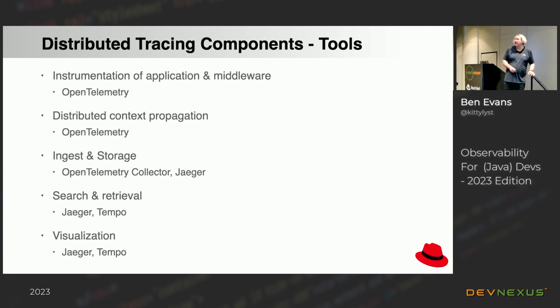The standard one in the open source world is Jaeger, but lots of people are thinking about this product called Tempo as well. Okay, and then for the retrieval, whichever of Jaeger and Tempo you've used, you will also use that for retrieval, and this also provides the visualization. The Jaeger visualization is, I have to say, a bit clunky. It does give you a view of what we call trace view, which effectively is just the simple spans and how they telescope out and stack together.